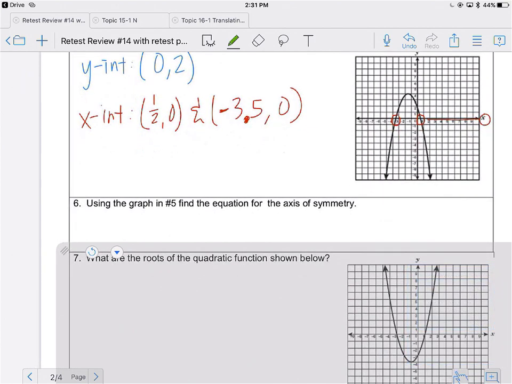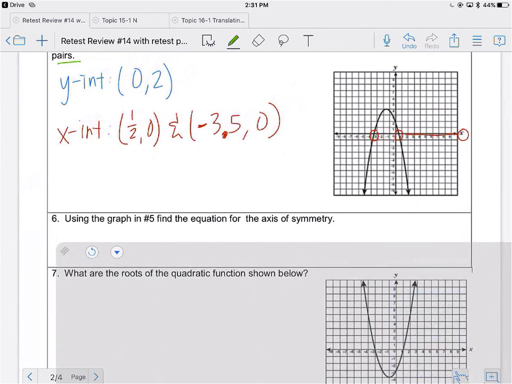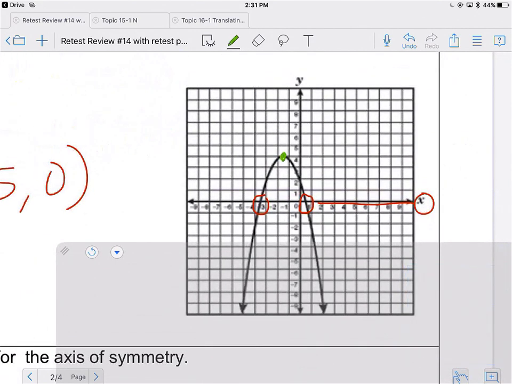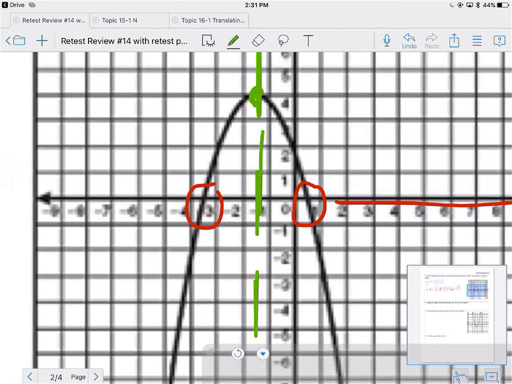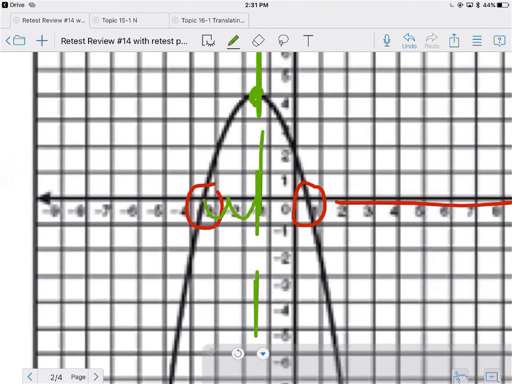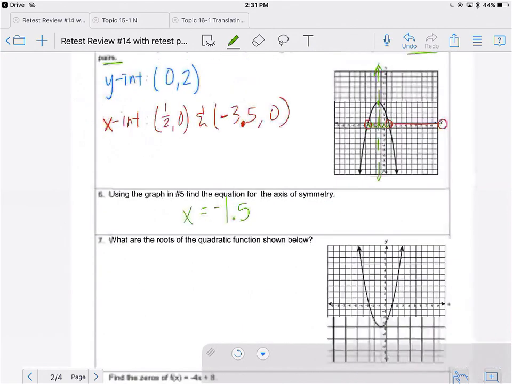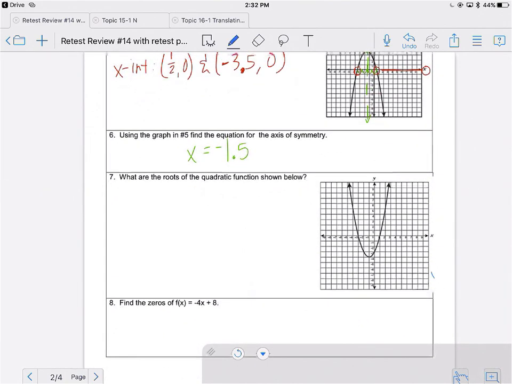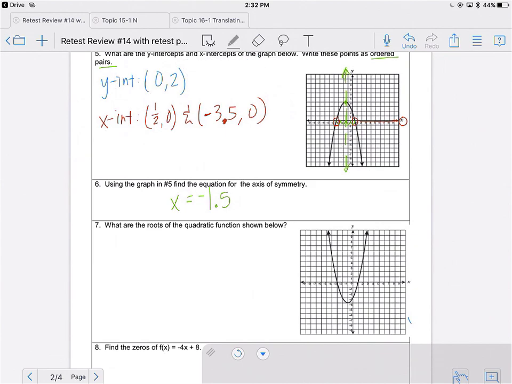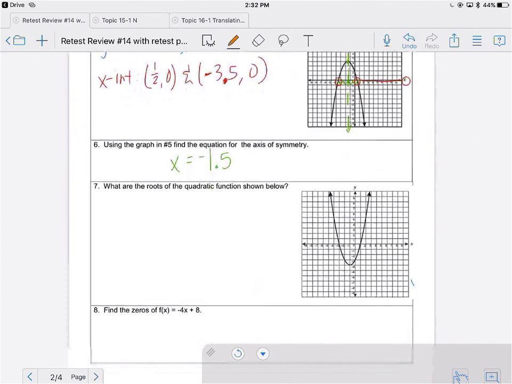Problem 6 asks us to take this graph and find the axis of symmetry. So my axis of symmetry is based on my vertex. We don't have the A and B values, so we can't use the formula. So we're just going to have to estimate. Now halfway between, that's about halfway between my 1/2 and my 3.5, so halfway between is negative 1.5. And my axis of symmetry is always listed as an equation. X equals the x from your vertex, which we don't have, so x equals the in between my solutions.